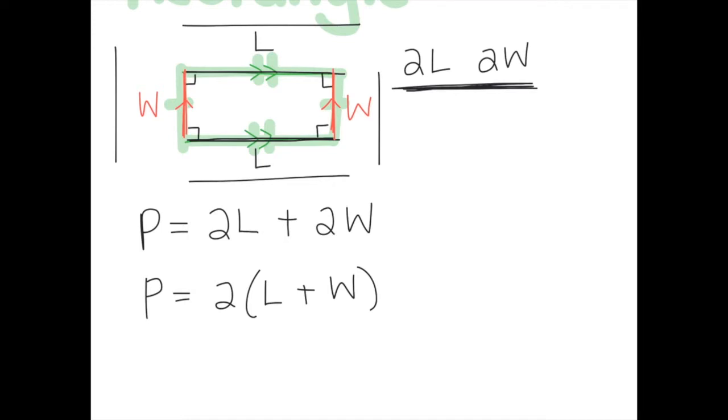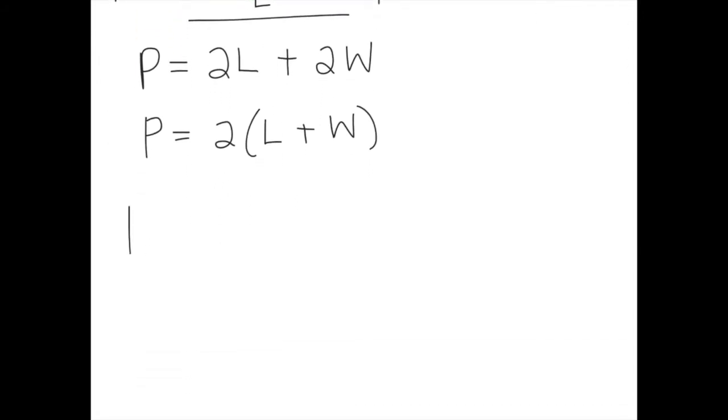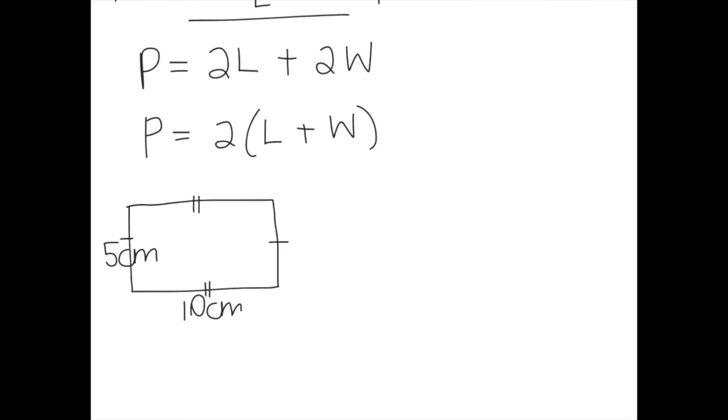In the case of a rectangle that is, say, 5 centimeters by 10 centimeters, I'm going to have to go along and mark that those are the same. I'm going to be looking at P equals 2(L plus W). Now remember how important it is to include this first line so that you're communicating exactly what you're finding, what you'll be using, and basically that you're going to be calculating the perimeter of a rectangle.